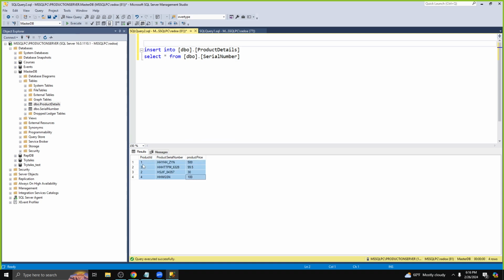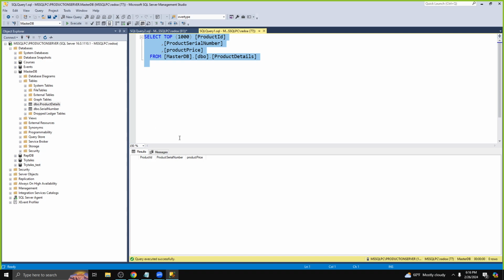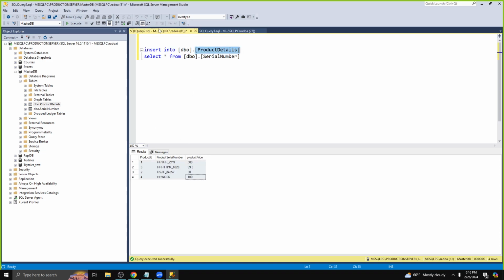Let me insert all those four records from this serial to product details. Currently our product details is empty, so let's insert some values, right?